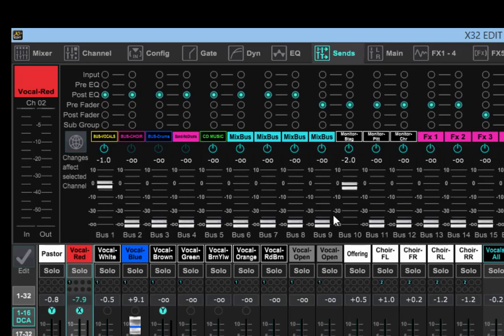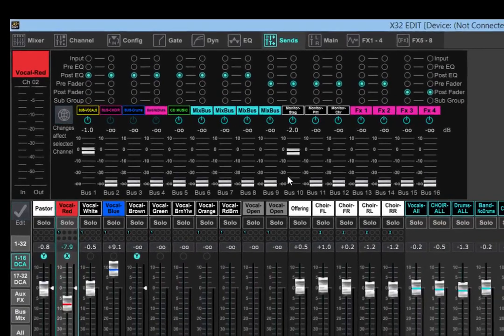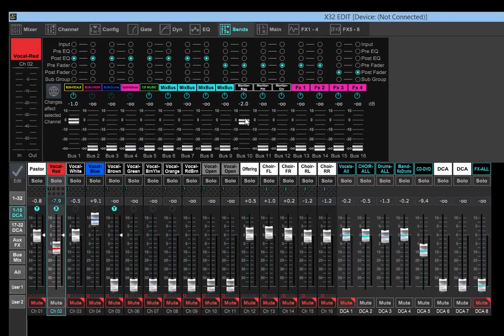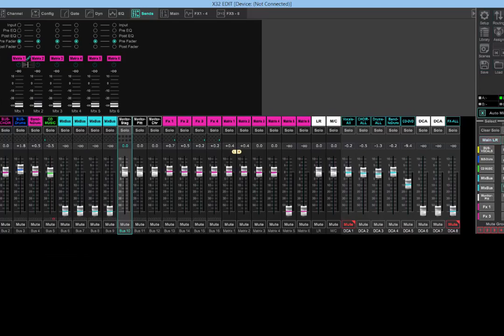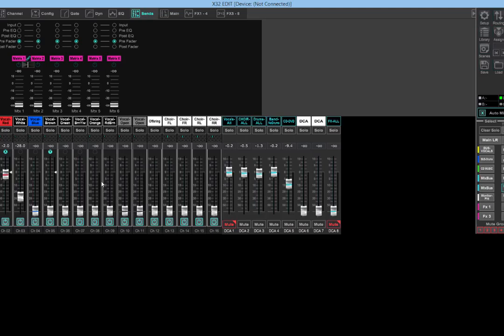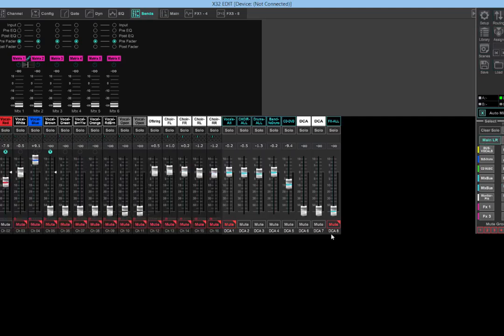So you can manage this from the mix bus itself if you want to, and just hit sends to fader by calling up that specific mix bus. So I might be over here in the stage monitor, and then hit a little button on the top right below the digital screen that says sends to fader. And when you do that, it'll light up all the individual channels. So if you go up here, I selected the sends to fader mode on the X32 Edit app. You see that they're all highlighted. But when I deselect it and I hit the sends to fader button to turn it off, then they all go back to normal. Okay.